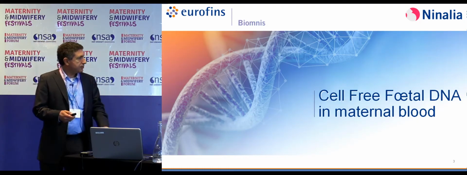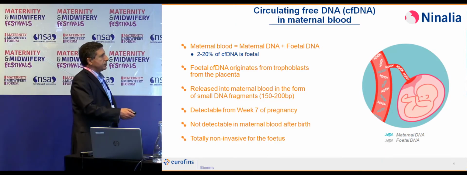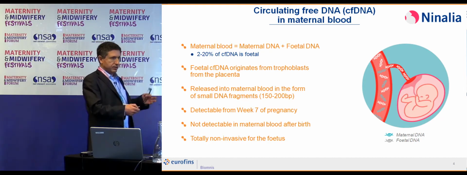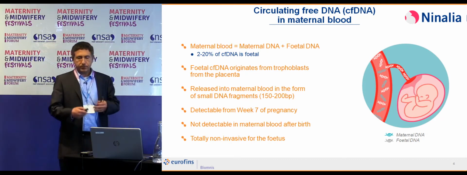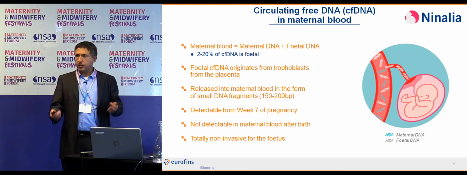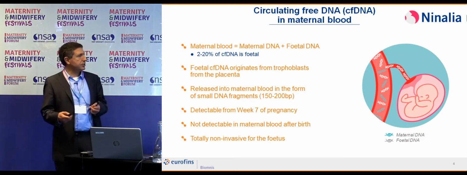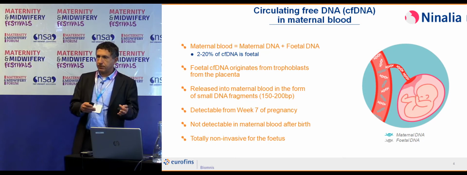So what is this cell-free fetal DNA in maternal blood? This is cell-free DNA coming from the placenta. When the placenta cells die, they deliver DNA, not cells with DNA, but free DNA, into the blood of the fetus, in the cord blood, and then it joins the maternal blood flow. In the maternal blood flow, there is cell-free DNA coming from the mother, and it's added to the fetal free DNA. There's not the same amount of maternal free DNA and fetal free DNA.